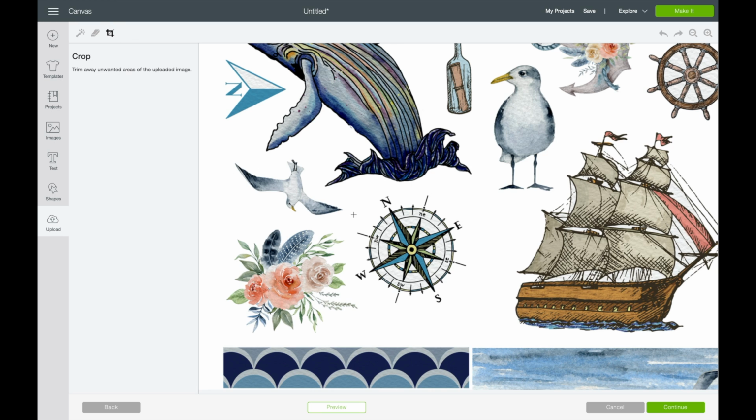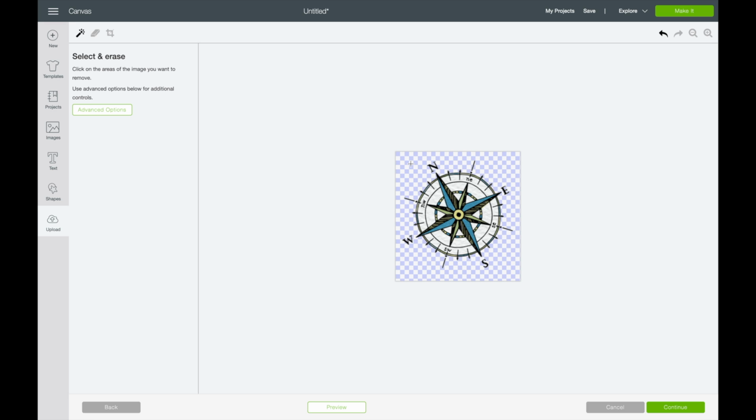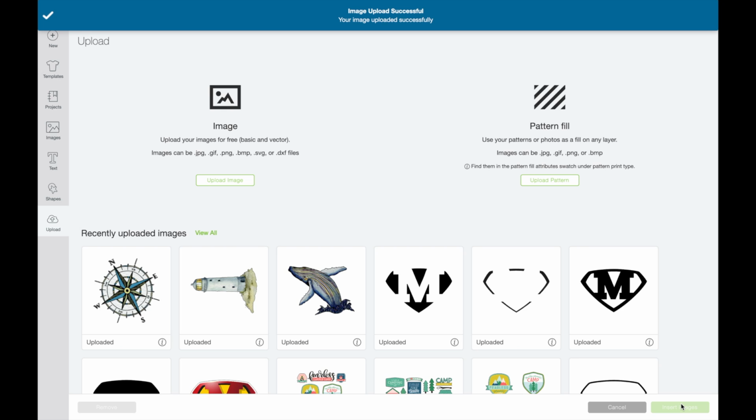Now what I want to isolate is this compass right here. So I will go to my crop tool, do my best to kind of isolate that particular image. You can see almost got it completely. Now I just want to erase this little section right there, and then click and erase all of the extra stuff around it. So now I have that image. I can press continue. Looks like a clean image right here. So I will do save as a print then cut. And then I can insert that image.